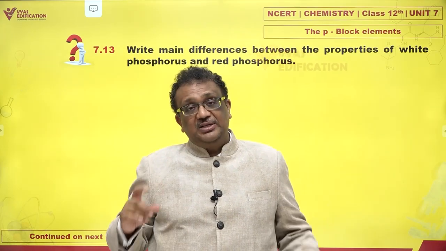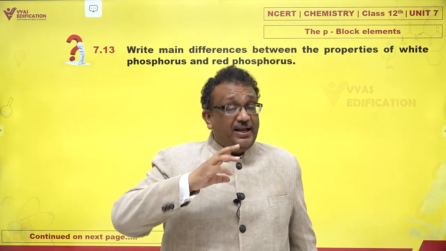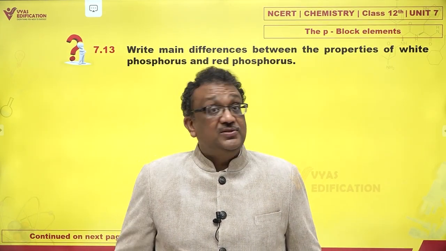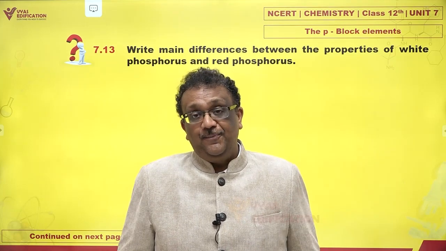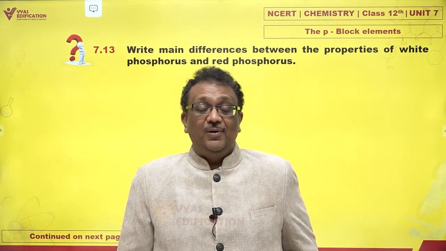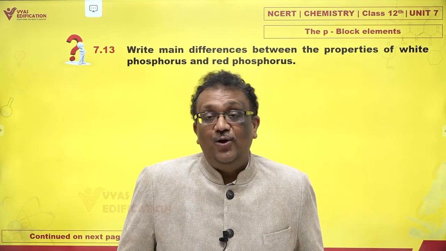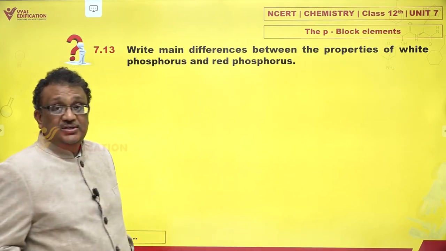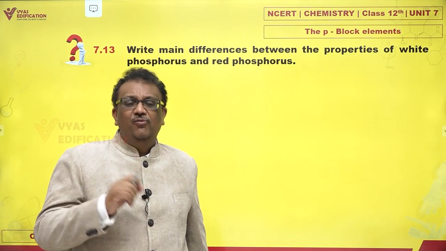If the same chemical substance can exist in more than one structure such that they have different properties. Please note, the chemical formula is the same, but if they have different physical and chemical properties, then they are said to be allotropes. Okay, like you have white and red phosphorus. White is sometimes also called yellow phosphorus.